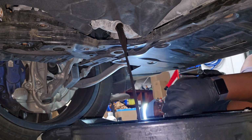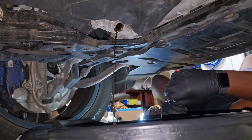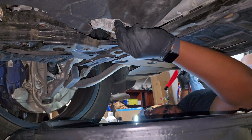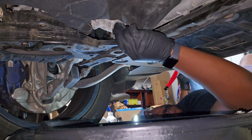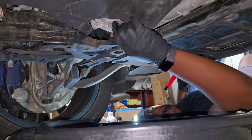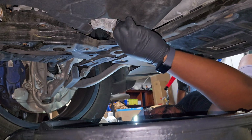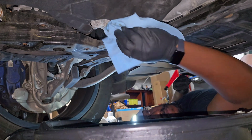And then we'll go ahead and remove the drain plug, let all the old fluid drain out until it basically runs dry. And then we're going to replace that nut. And keep in mind, I will have the part number in the video description so you guys can get some if you need it. This is the same nut that's used on pretty much everything, including the front diff, the rear diff, the transfer case. So just go to FCP Euro, buy a bunch of them, and then you'll be good for life. You can return them for a refund every service that you do in the future.